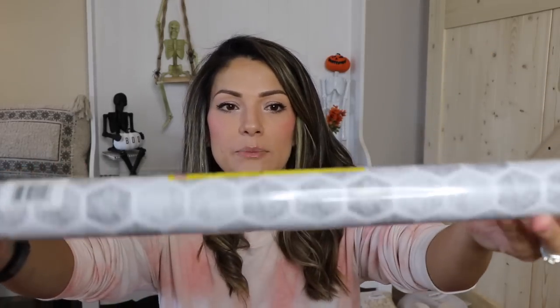So I found a Dollar General about 15 minutes away from where I live. The one close to me literally looked like a mini market and I didn't know what the fuss was about, so I skipped on it for a long time. Then I found out another one opened, so I decided to go that way and hit up Goodwill, Dollar Tree, and Dollar General all in one trip. I'm trying to redo the top of my craft desk because I always cut through it or stain it. So I did get some vinyl liner — I like the print on this one, it's a big roll, and it was just a couple of bucks.